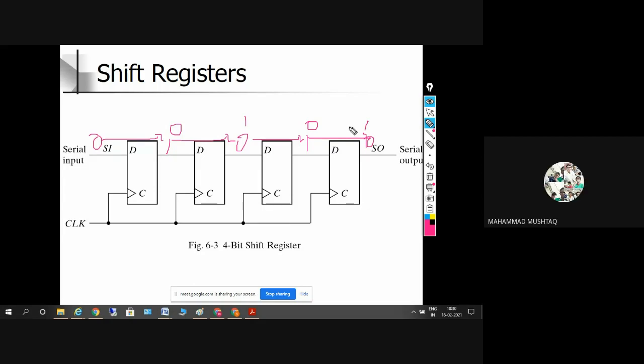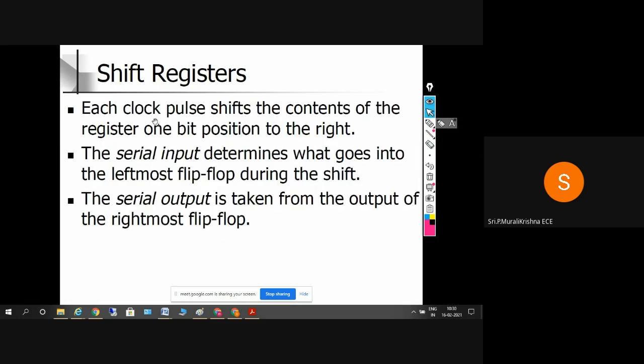So this is a shift register. Each clock pulse shifts the contents of the register one bit position to the right. So in this above example, the serial input determines what goes to the leftmost flip-flop during the shift. Generally we'll take it as a 0 here.